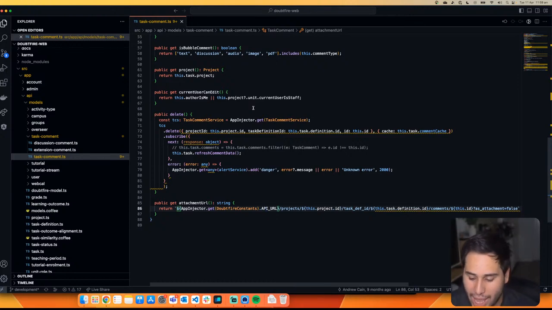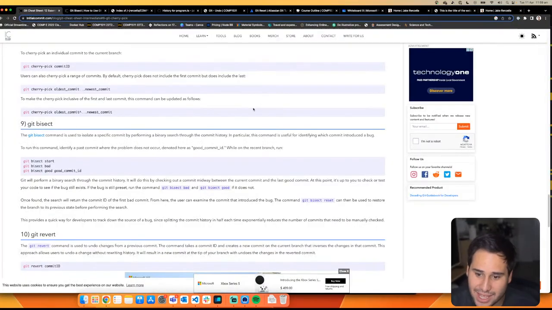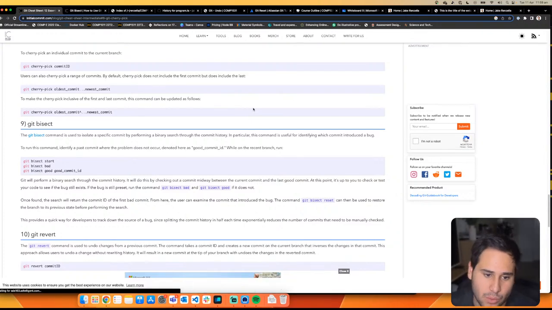We didn't know where the bug was coming from. Some bugs are just very hard to nail down. It was some cascade of events that was causing this bug, but we could reproduce the bug. But we don't know what file caused it. We don't know when it started. It wasn't a very obvious bug, right? So we don't know when the bug was introduced, but we knew what the bug was and we knew how to reproduce it. And that is the perfect example for when you would want to use Git Bisect.